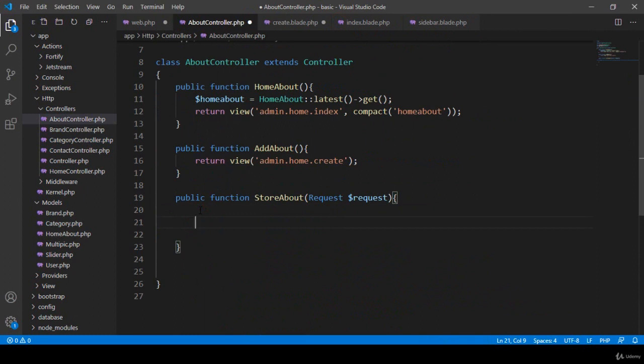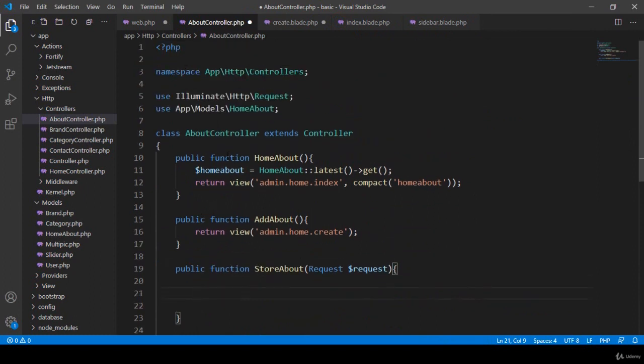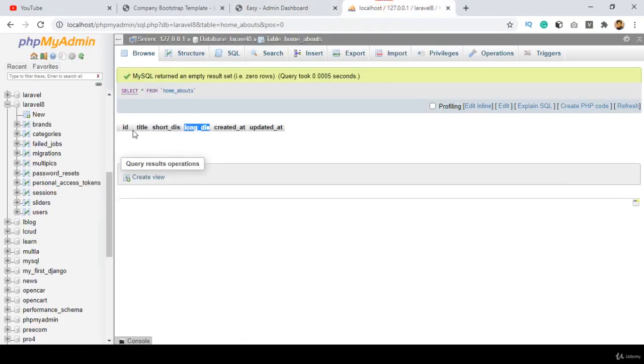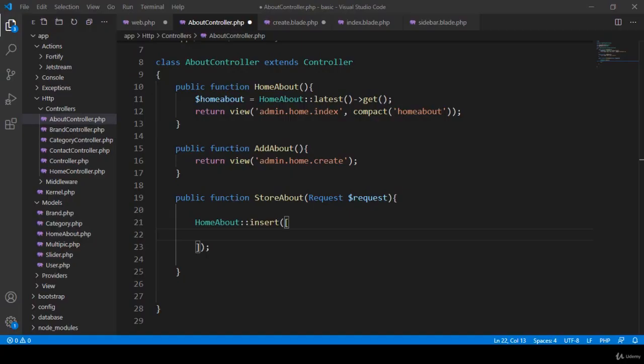So here I want to use that Eloquent ORM, so our model will be needed. With this model, I want to insert this data, right? So if you want to insert it, you have to add all your fields. Right now, everything will be our database field. Our database field, if you go, is actually the title field. So I copy it, and that will be the title in single quotes. Here we have to add it, right?